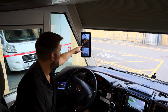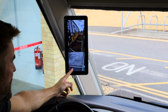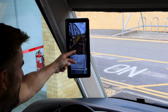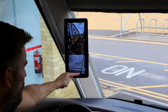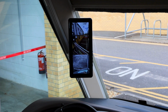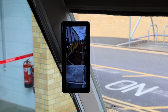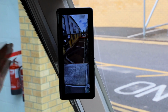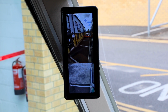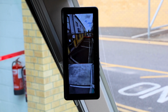We can see clearly back here from the ground up to the sky, which covers your motorway driving, dual carriageway, and then you've got your blind spot. Now, as far as we're concerned, this blind spot again can be adjusted so that there's no overlap here, and it just means that right now, if I was to open this door, okay, so I've just opened the habitation door here, or the driver's door, and you've got full blind spot area covered. This means that if anybody has gone past your distance view but is in your blind spot, it doesn't matter, because you're going to see that vehicle in either one of those monitors. But again, it's fully adjustable.